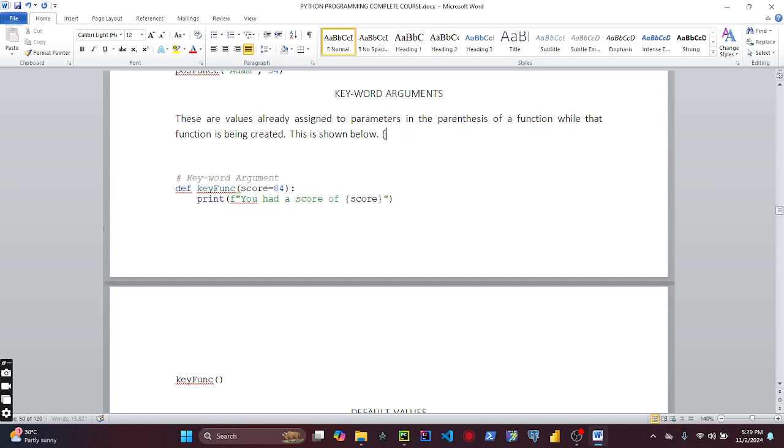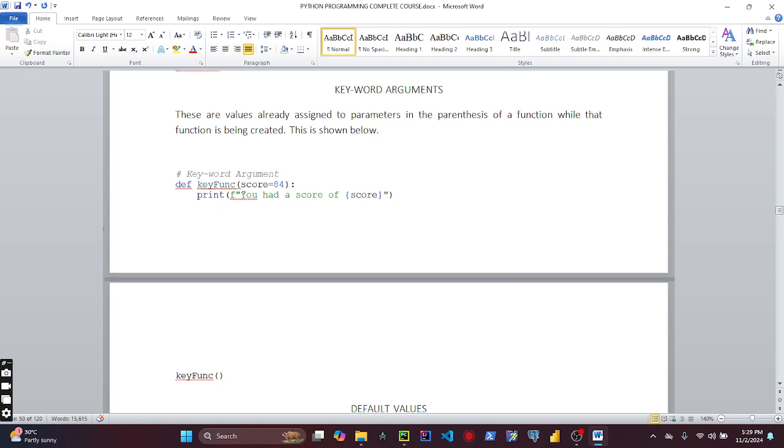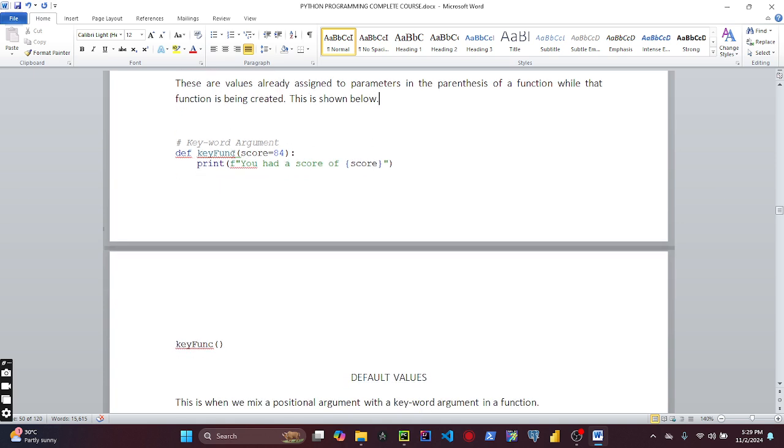Keyword arguments are values already assigned to parameters in the parentheses of a function while that function is being created. This is shown below. Here we have a function called keyfunct, and that function has a parameter called score, and I assigned an argument or a value to that parameter.